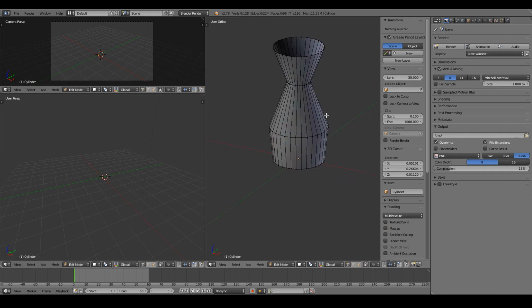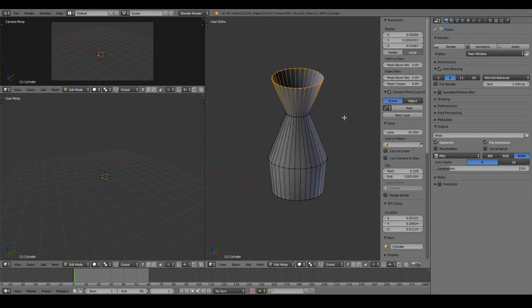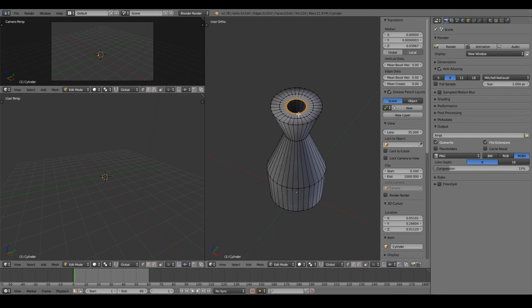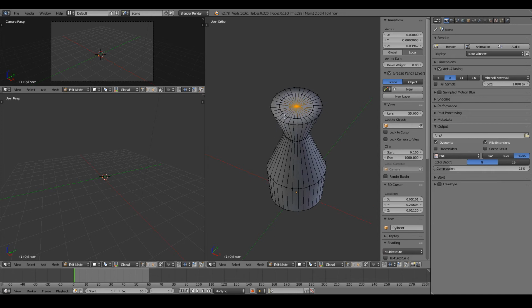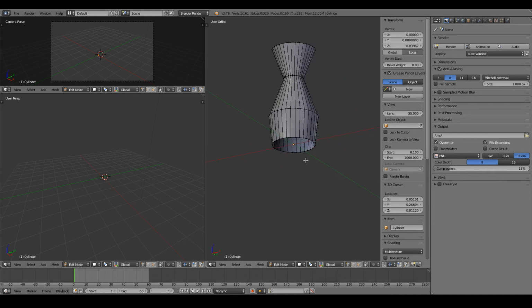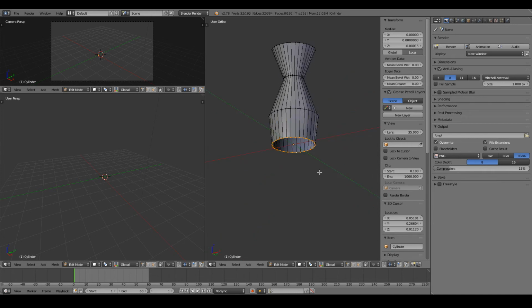So what I usually do is I select all of them, hit E to extrude and resize it down, then E to extrude and resize again. Once I've got a loop, I take this second loop, hit Alt M, and combine all those at the center. I'll do the same thing for the bottom: E to extrude, resize, E to extrude, resize, Alt M at center.